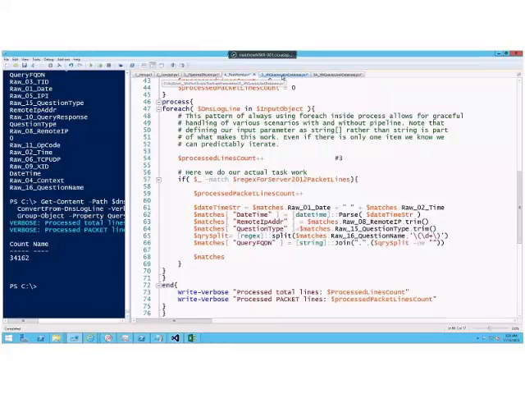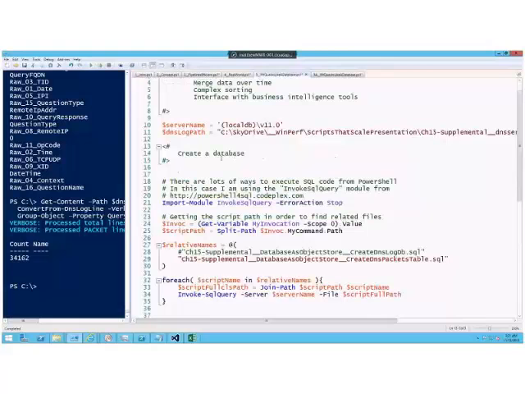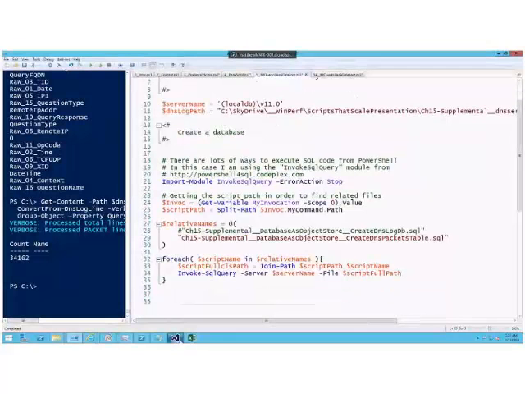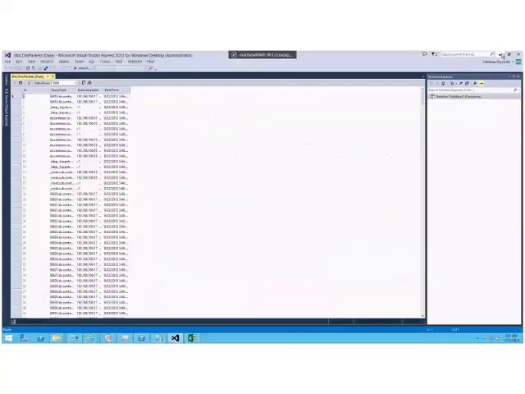If I want to put that stuff in a database, I need to think of it in terms of some structure. It's harder to change a database schema on the fly than it is to add and remove properties from a PowerShell object. So once you've settled on what your object looks like, okay, I really care about datetime, and I really care about remote IP address, and I really care about query FQDN, then we can pretty easily go create a table in a database with those columns.